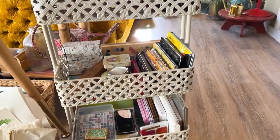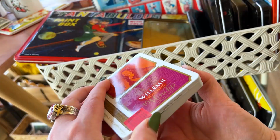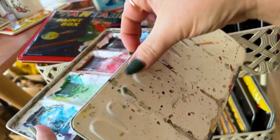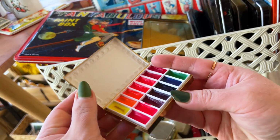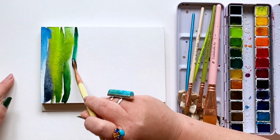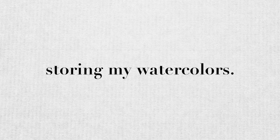I've got my own sort of Marie Kondo method when it comes to how I organize my art supplies. Part of the reason that I love collecting watercolors is the process of it all and the meditative quality of sitting down, reorganizing, and swatching my colors is so restorative. And so today I want to share with you my crazy techniques for storing my watercolors.